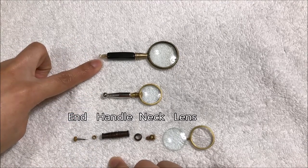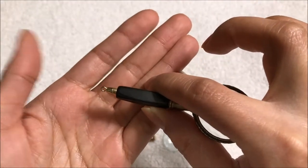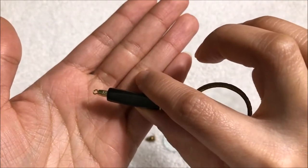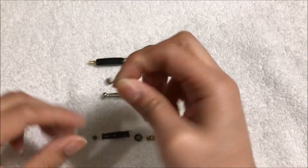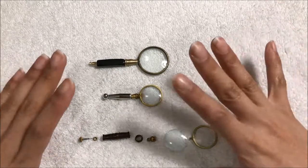And here on this larger one, we've got a little jump ring and this little gold piece to hold the jump ring. So you can use it as a keychain or you can use it as a necklace. Here I'm just going to be cleaning it up with that little clock part. Okay, so those are the pieces.